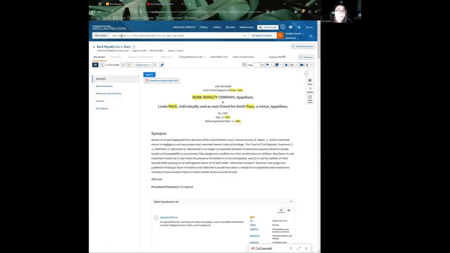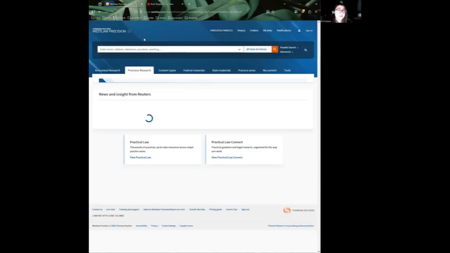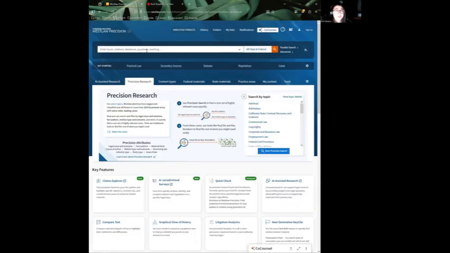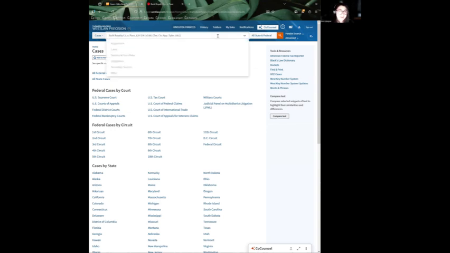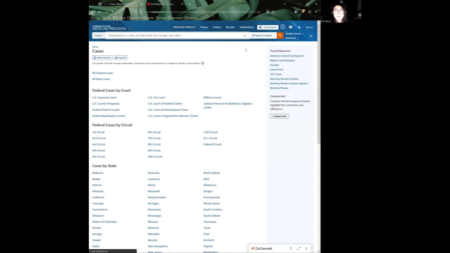A better way, an easier way to do this might be instead of just going from the magic search bar that is searching for everything in the database, everything at all, we could start with the cases database. Start by searching specifically within cases. That way, just in case something weird about the citation gets caught and it tries to give us something that isn't a case, we can mitigate that by doing it like this and using the filtering system like so.